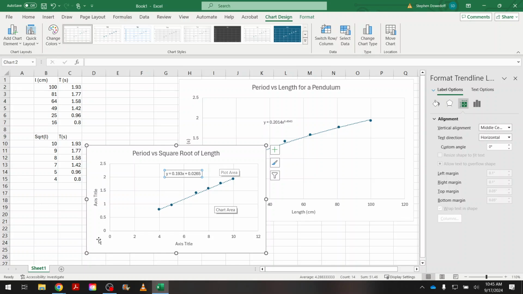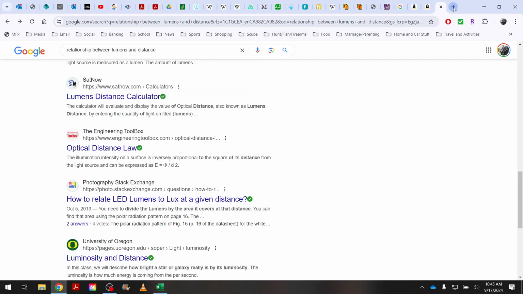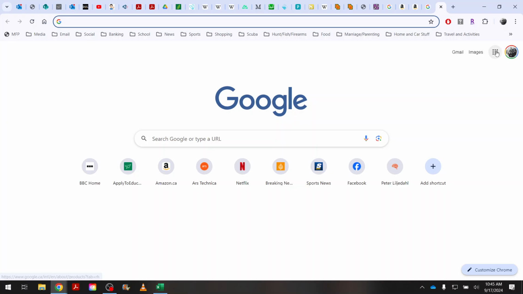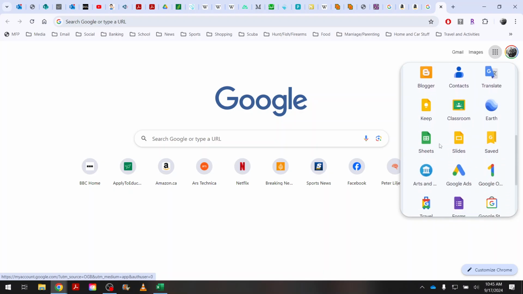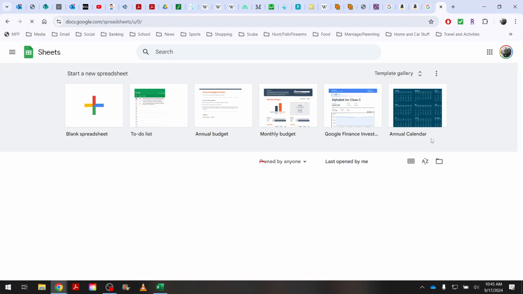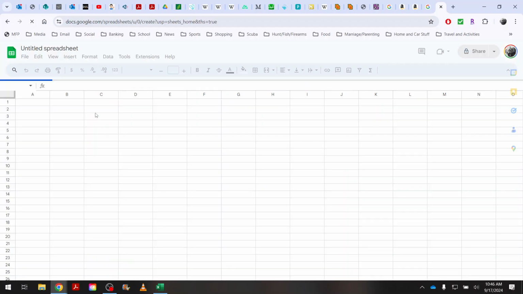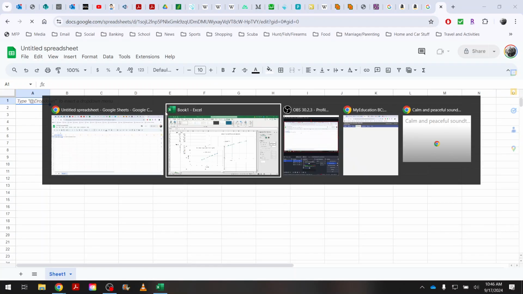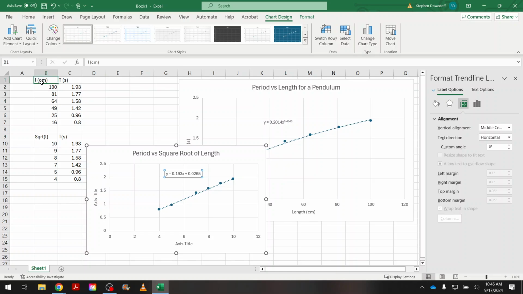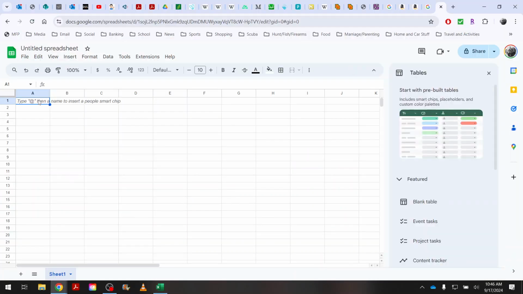Okay, those of you who are working in Sheets, the instructions are similar. We're going to go over here, we're going to go to Sheets. Where is Sheets? It's similar, but it's not exactly the same. I'm going to pull my tables at least over. I don't have to do that again. Boom.